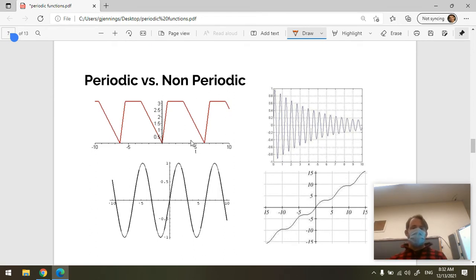So something like this is data that repeats. Something like this, that's pure data that repeats. This is actually a sine wave in radians. So there is the value pi, and there's the value 2 pi there. So that's in radians. These two would be examples of periodic functions. They repeat regularly across their domain. As we look at a wide variety of x values, we're going to see a repeating pattern. Periodic function, that's what that is.